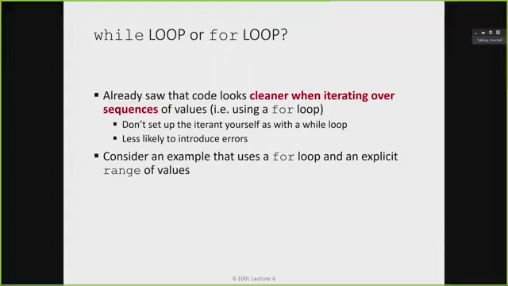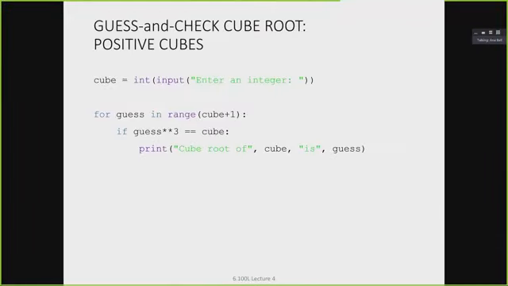Okay, so I'm coming back to the idea of while and for loops. We've already seen that there are many situations where for loops are a lot easier to use than while loops, okay? So when we have for loops that iterate through a sequence of values, the guess and check algorithm actually lends itself a little bit better to for loops than while loops. So here's an example of us trying to find the cube root in this particular case, not the square root of a number. And again, we're only asking if this number, x, or in this case, cube, is a perfect cube, okay?